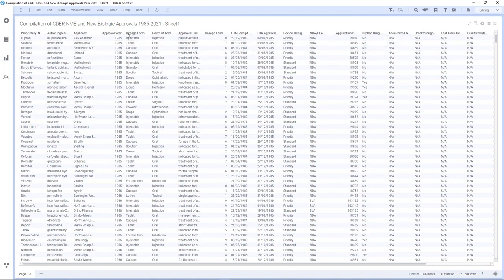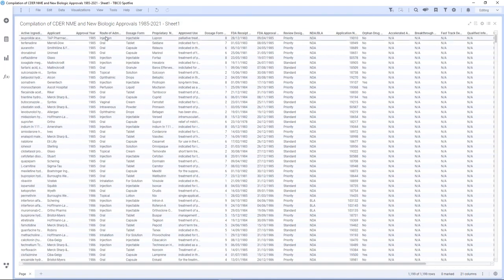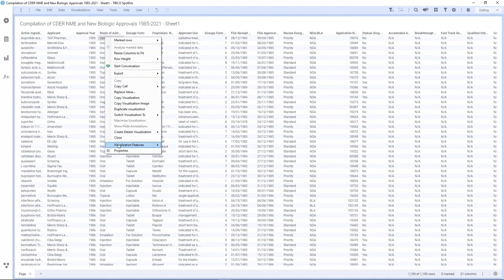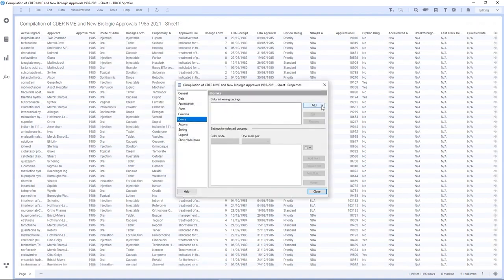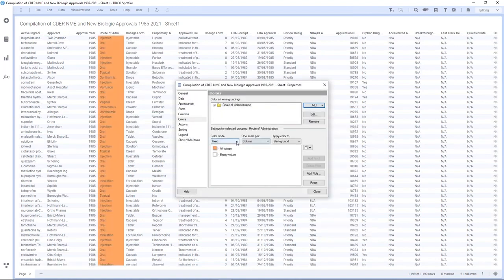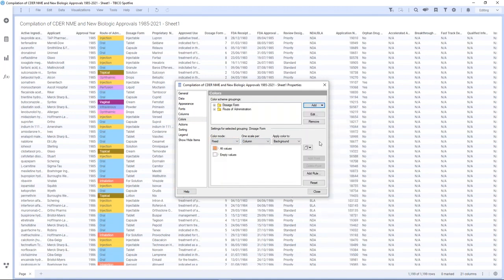You can actually see that some of this information can be explored and related as hierarchies. So I could think that, for example, route of administration and dosage form are information that can form hierarchies. And actually, I can add another level, which should be the owns biologics name. In order to see that more clearly, I'm going to go to the properties dialog, and I'm going to color the columns. Actually, the route of administration, I'm going to color by the values. I'm going to add also a coloring to the dosage form.